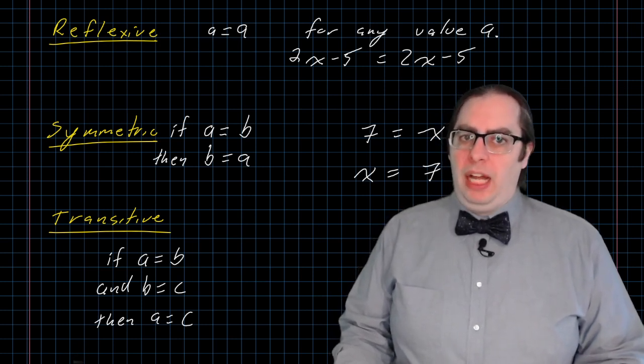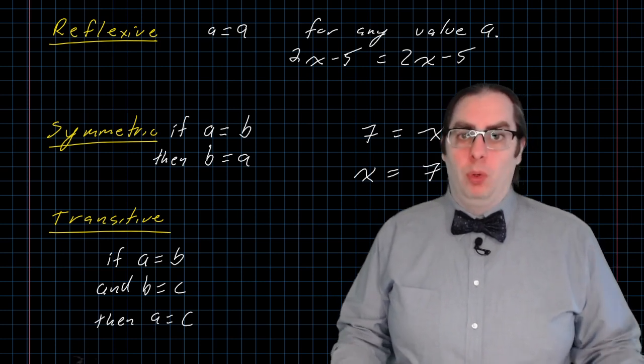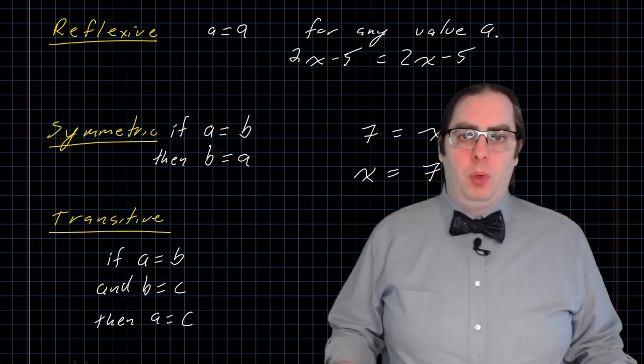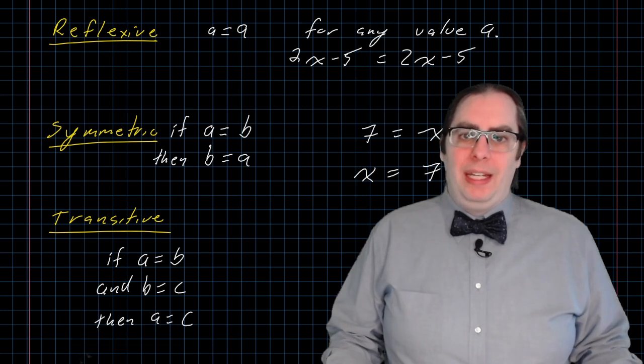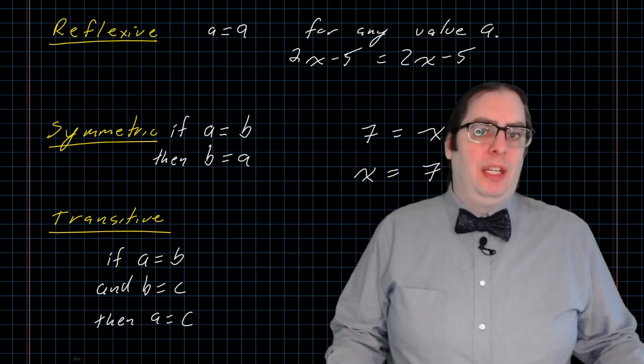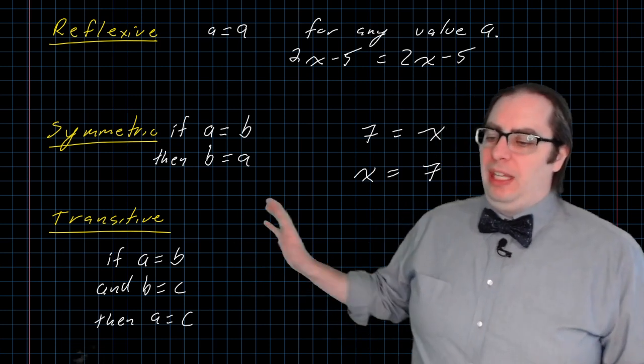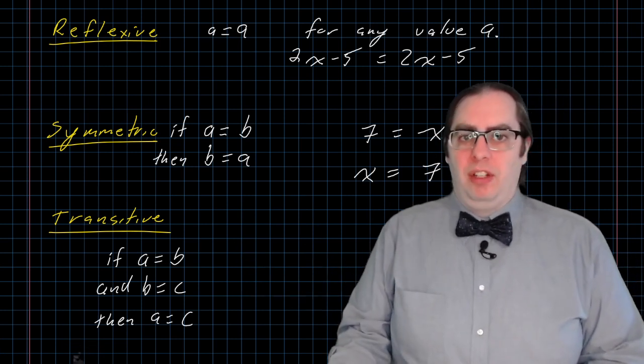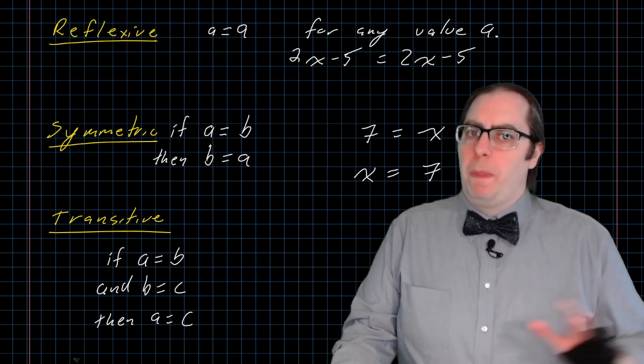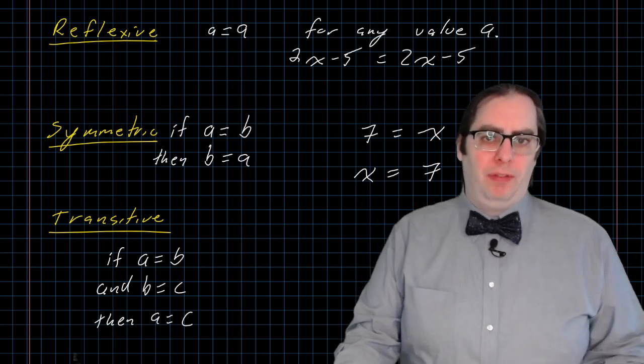As we build up, as we start looking at more problem solving, we're going to find more and more places where we end up with, instead of just one equation, several equations, and combining them together is the tool that the transitive property provides us. So again, things to look forward to in the future.